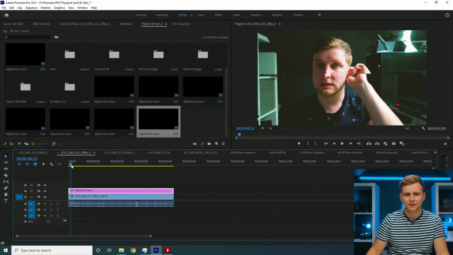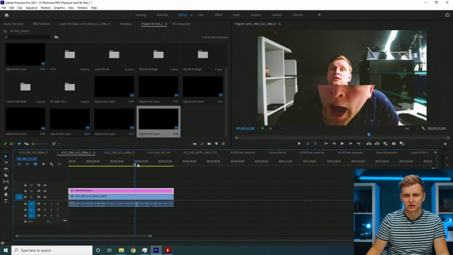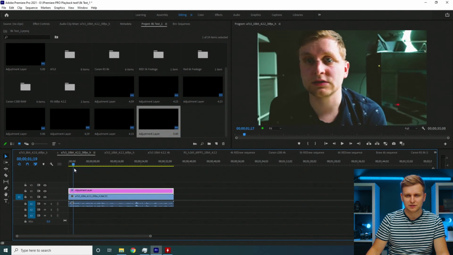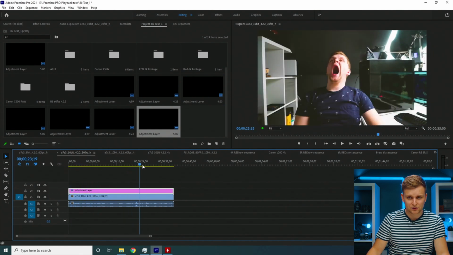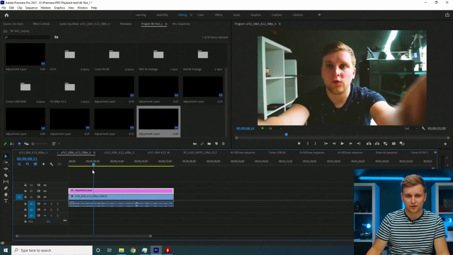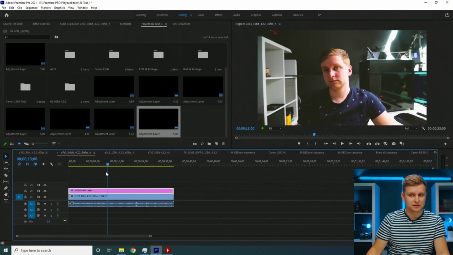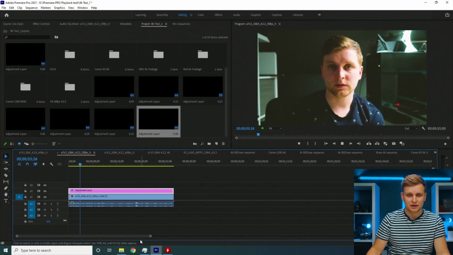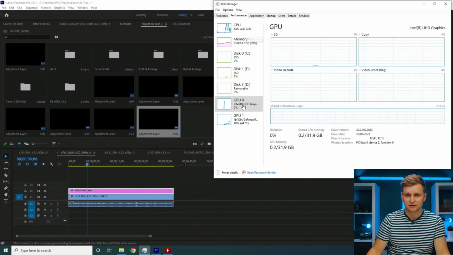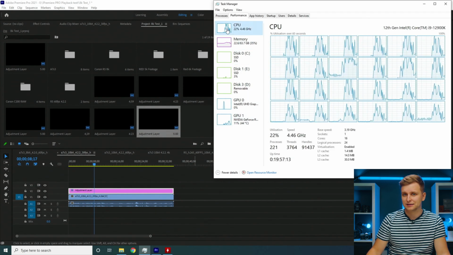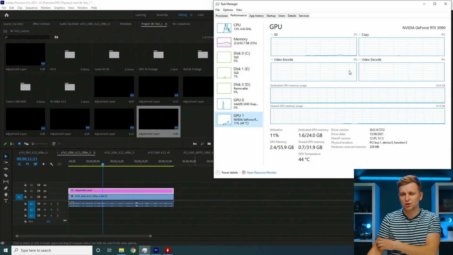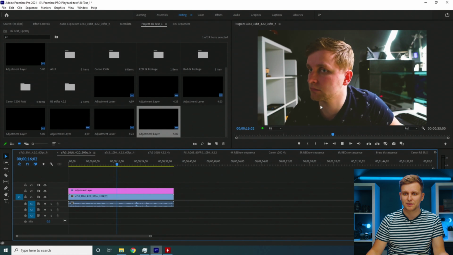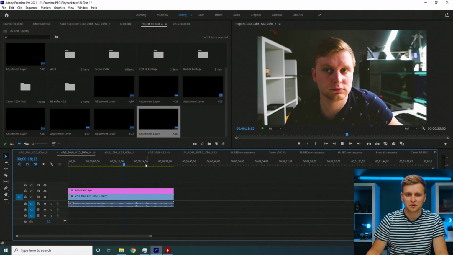So now this is 422 10-bit, which is not hardware accelerated. This is all CPU because it's 422 H.264, and this is only accelerated on the CPU. The timeline performance is actually pretty good, still like 30 frames per second. We're gonna press play, no problem over here. As you can see, the GPU is not doing anything, it's the CPU that plays it back. This is not video decoding, it's just using some of the graphics memory to play this back. But as you can see, it's doing a good job, no problem here.